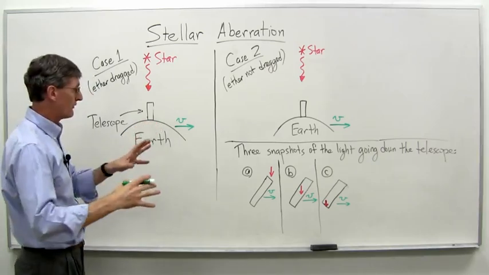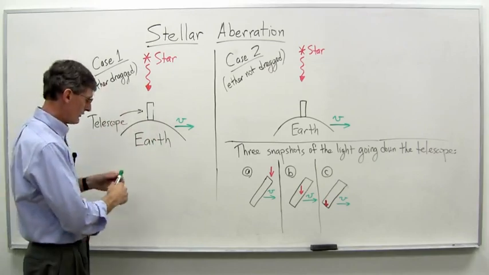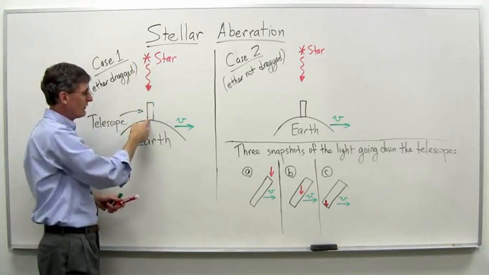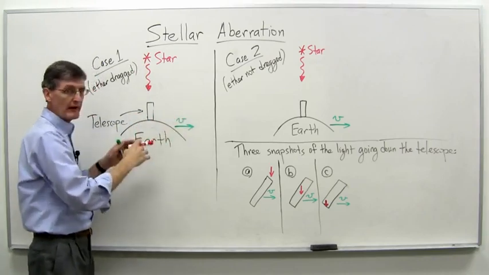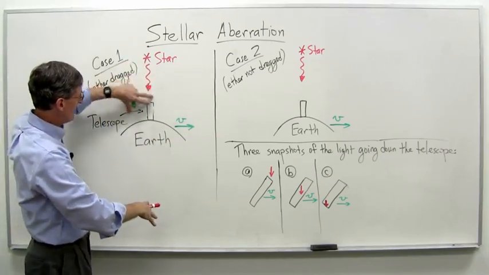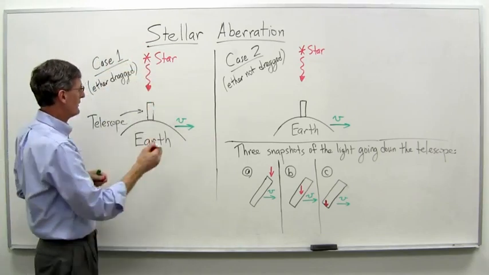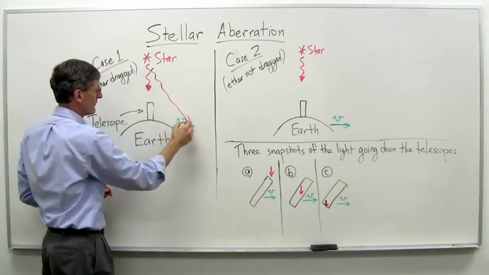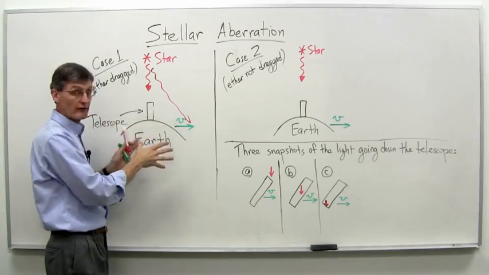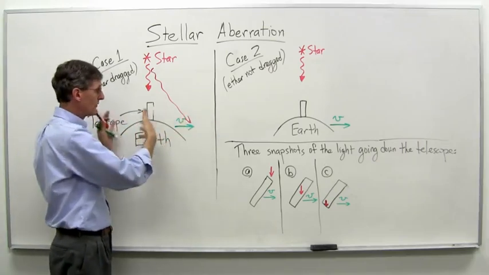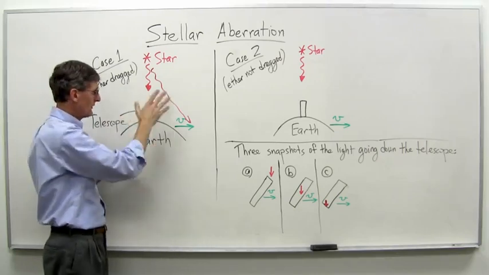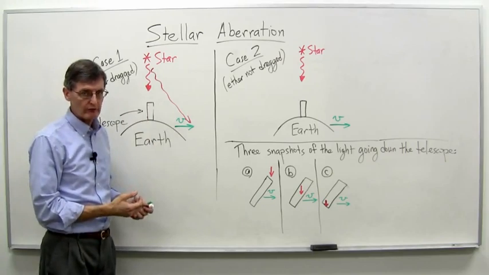Now, if we were watching this from outside, as it were, we would see it trace out a path like this, because at this instant, the telescope is here. When the light actually gets down to here, of course, things get moved over here. So the actual path, if we were an outside observer from space, watching Earth go by and watching the starlight come down and then get into the region of the moving ether, would be something like this, because this is where the telescope would end up at that point. But as far as an observer on the Earth is concerned, since they're moving with the telescope, the starlight just comes straight down and follows the moving ether, follows the moving Earth, and we don't have to do anything with the telescope. We just point at the star, and it works fine.